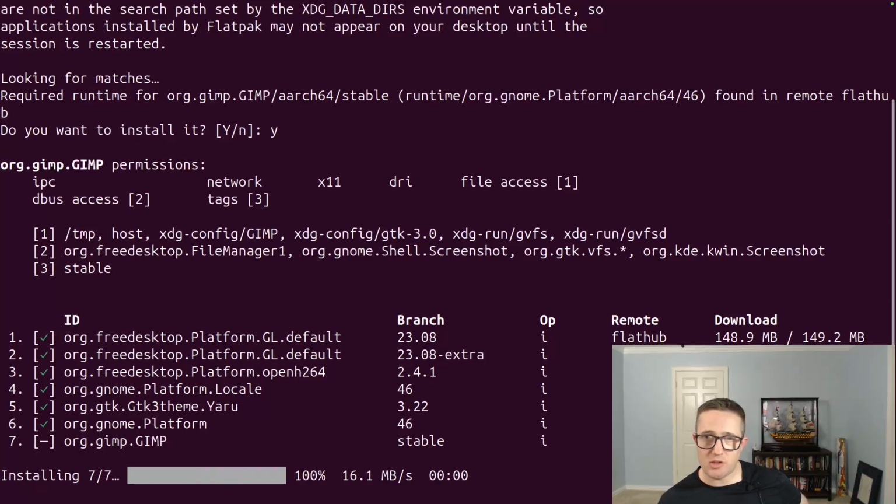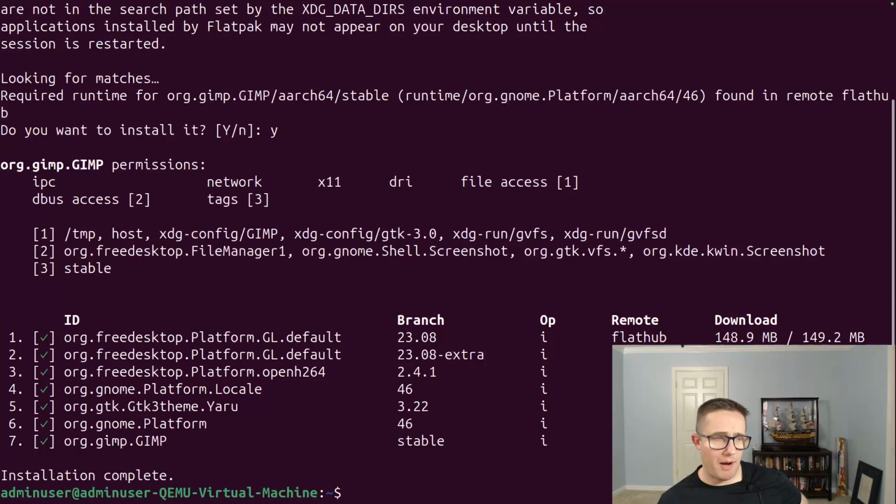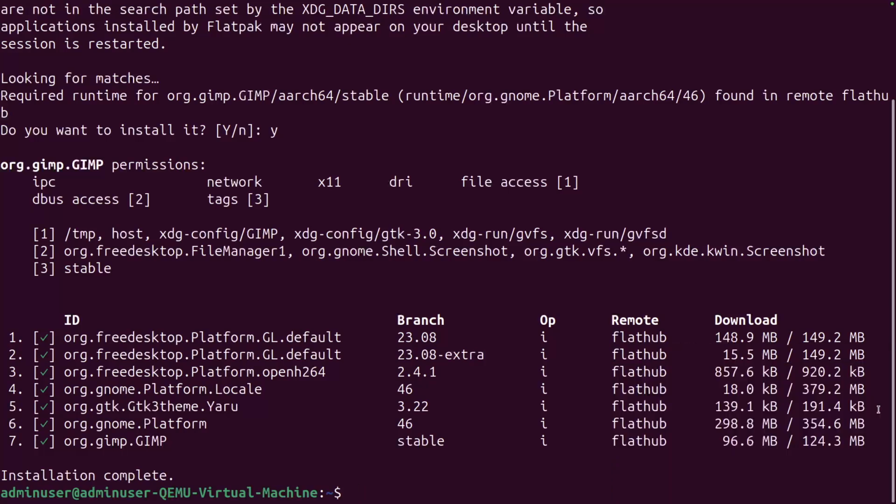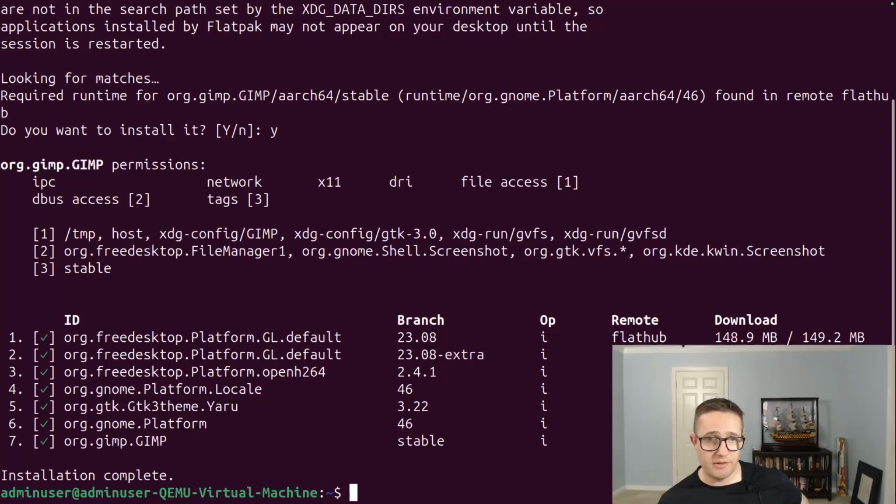But the thing about it is, when we're talking about multiple programs being installed, it can be quite a bit. I'm just going to take myself off here for a second because we can see all this information here, like what was downloaded and all that jazz. So I'm going to go ahead and bring myself back onto the screen. All right, perfect. So we've actually gone ahead and installed it.